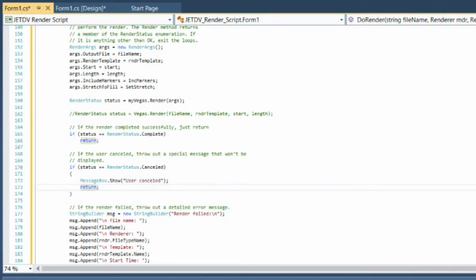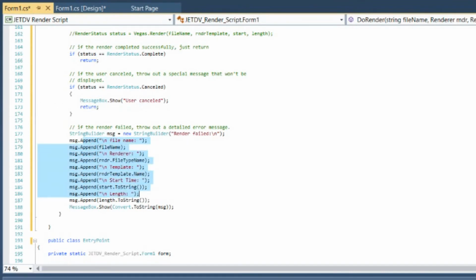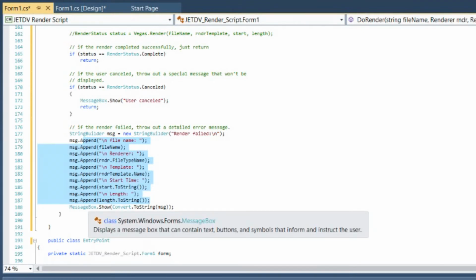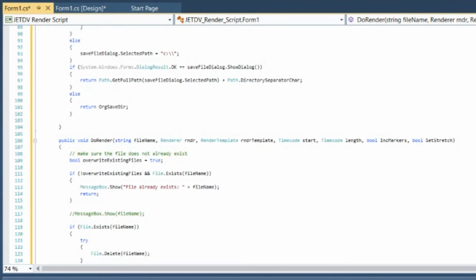If for some other reason it failed, then it's going to build up this message and tell you that the render failed, and it will tell you the file name it was rendering to, the file name type, the render template name that it was using, and the other information, and then it will display that information.